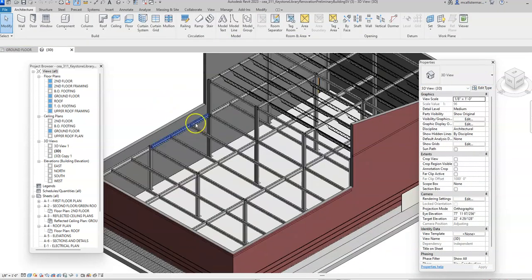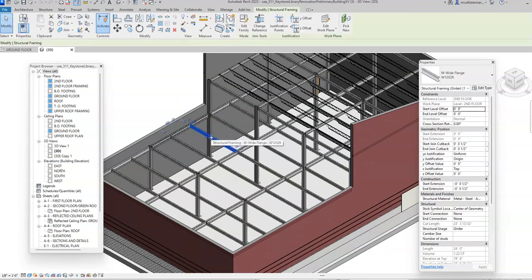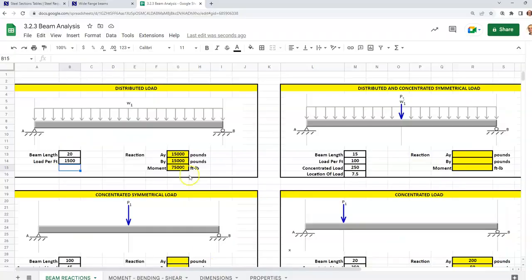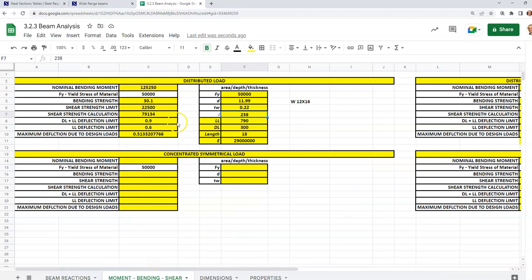Now, if I want to change the type of beam based upon the amount of weight acting on it, there's a way that I can change that beam type and size within Revit. And from a previous video, we discussed reactions of beams in a beam analysis in Microsoft Excel or Google Sheets, and we also talked about sizing that beam based upon these calculations, and that's in a sizing a beam video that's also within this playlist.